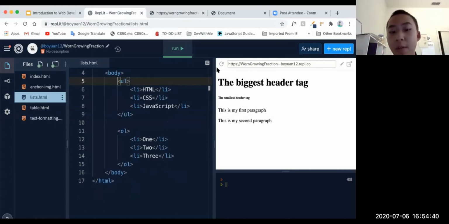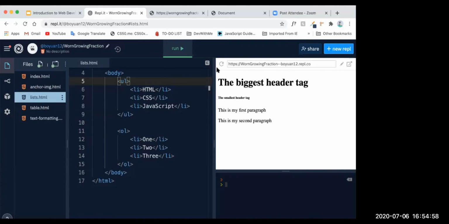That's what OL stands for, ordered list. And then in OL, you're going to put LI for list item, just like in an unordered list, and then you can put the item that you want in there. 1, 2, 3. Okay, thanks. You're welcome.